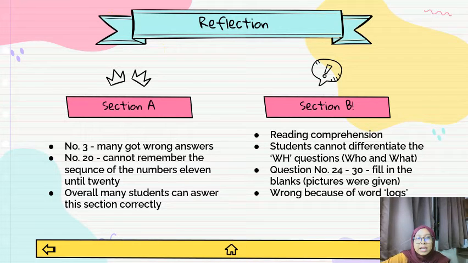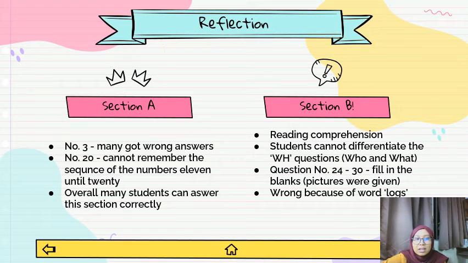For example, in one answer there are 3 words, and they have to find the initial letter of each word with the same sound. I used the words beginning or initial, so maybe they don't understand or don't remember the meaning of that word, so they cannot identify the suitable answer. When I checked the answers with them, I asked why they could not answer this one. They said they don't know what this word means and what the question actually wants.